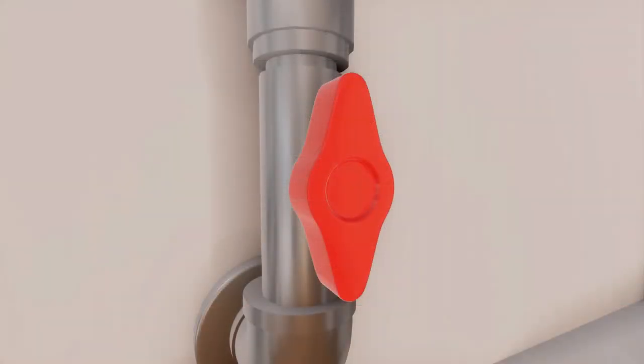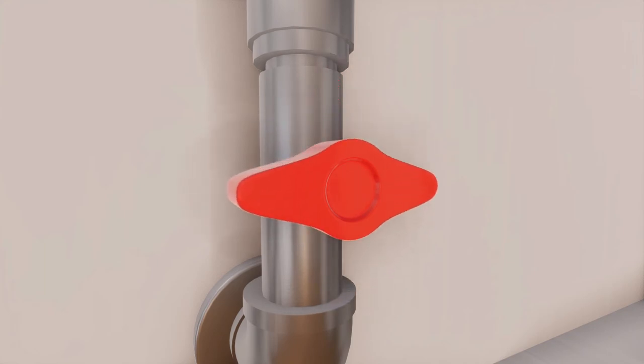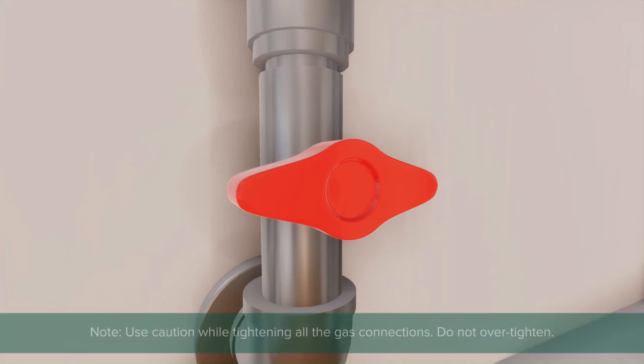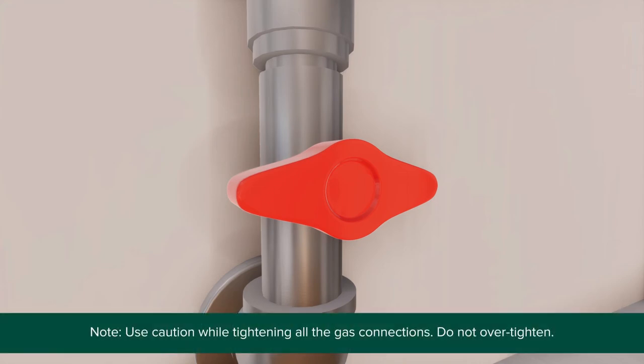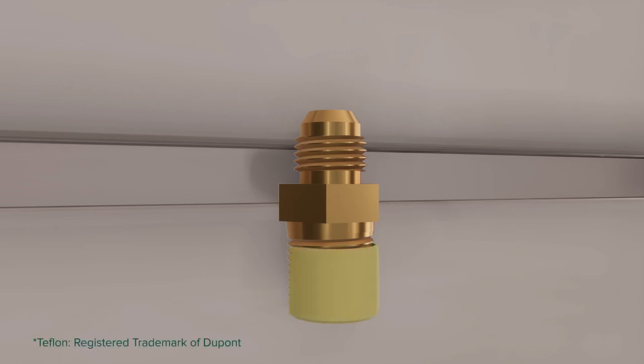Shut off the main gas supply valve before disconnecting the old range top and leave it off until the new hookup has been completed. Use caution while tightening all the gas connections. Do not over-tighten. To prevent gas leaks, put gas pipe thread sealant on or wrap pipe thread with Teflon tape around all male external pipe threads.